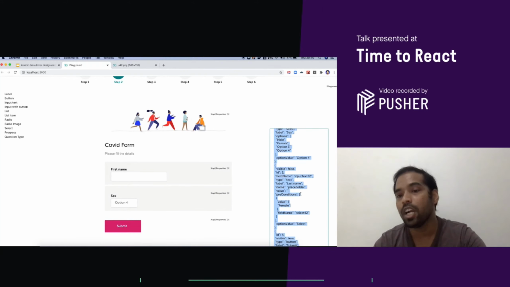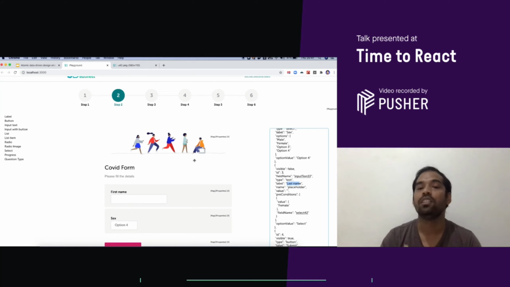If the server can handle the UI, and I want to change a name, they can simply change the data here and see the changes in the UI. So this can be used by non-tech people, not only tech people. Non-tech people can also understand it and easily play with this playground. That is the main purpose for which we created this playground.